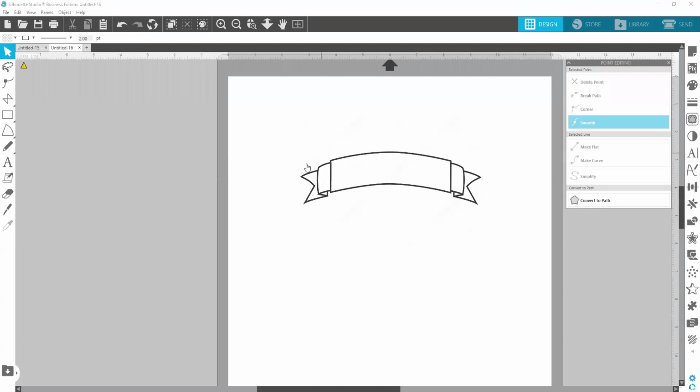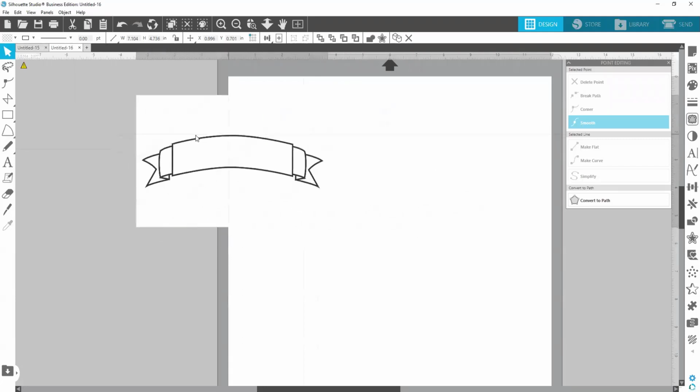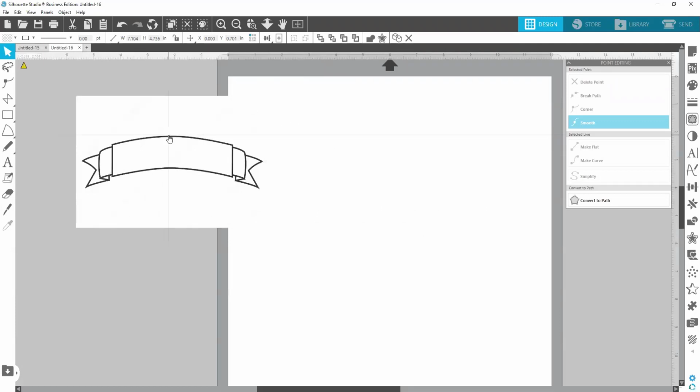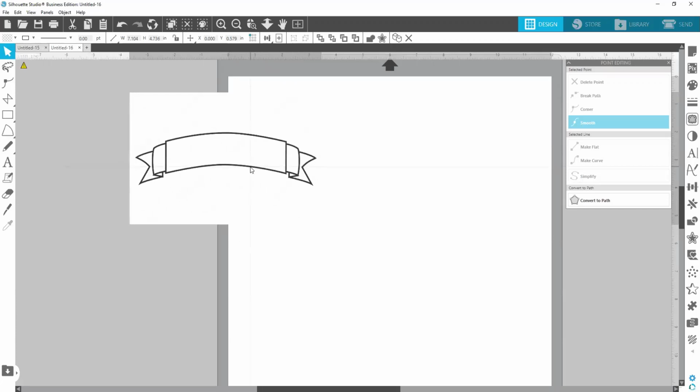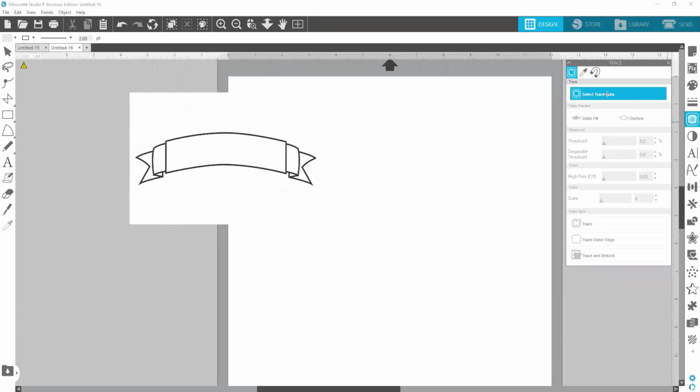And here we are back in silhouette. And this is the one that I saved. And it's not that great of an image either, but it's not too bad. But look at it, it's got the box around it. And that may or may not be an issue if you wanted to have this to print. So let's get rid of it in case we want it, or if we wanted to cut it. So let's come over here to the trace tool and select the trace area and just trace.